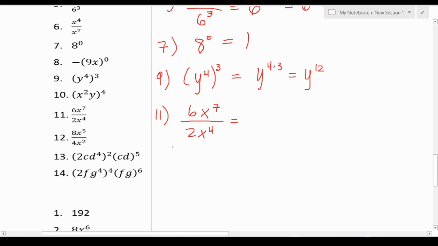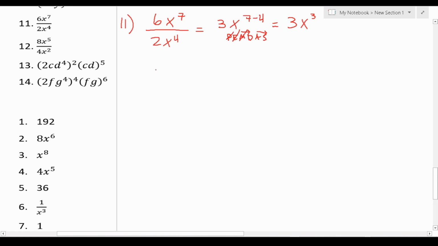Let's start by simplifying it. In this case, we have to be mindful that we're going to apply the quotient rule because we have x and x as our base and it's division, so that's going to prompt us to subtract those exponents. But first, let's simplify this fraction. 6 divided by 2 is the same as 3. All right. And as I said, here we can apply the quotient rule, which says write down your base first and then subtract the exponents. So this is 7 minus 4. And then we're going to have 3x, 7 minus 4 is 3, so 3x cubed.